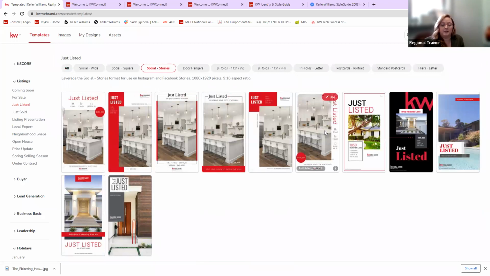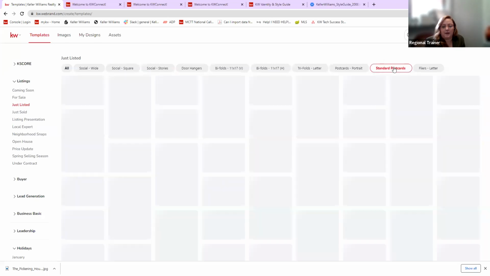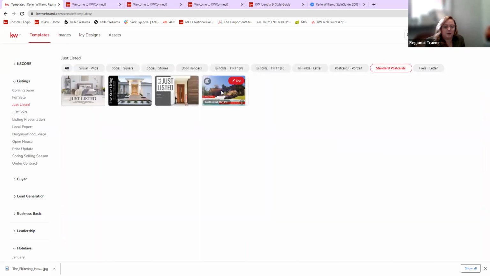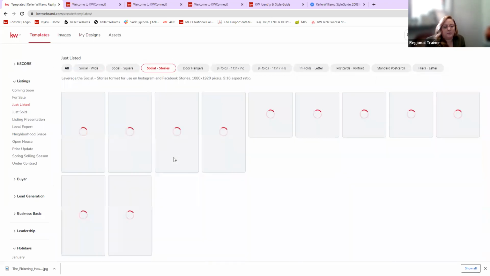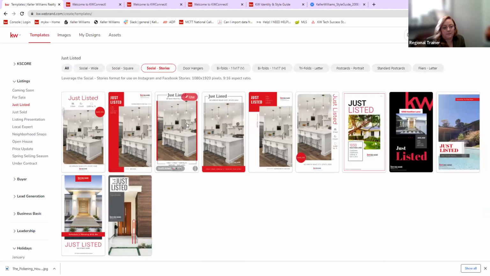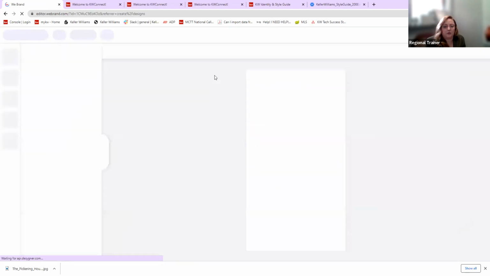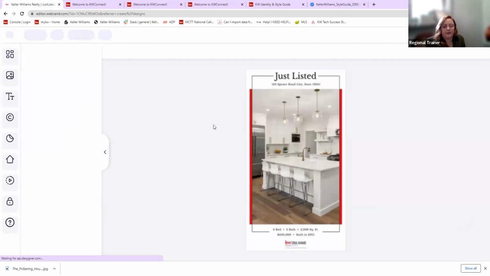So if we look right here, this is approachable because it has the dots, right? That's the same. Or modern. All those are kind of the same. If you come to, like, you might be able to better see it on the postcards. Maybe not. Some of them you can. We're going to go back to social stories here. We're going to pick our design. We're going to click use, that little use button in the top right.